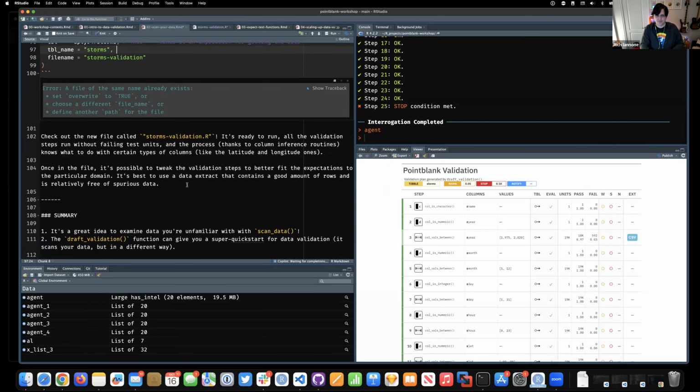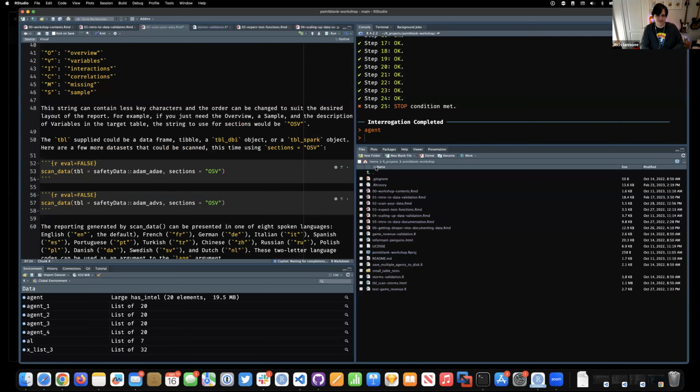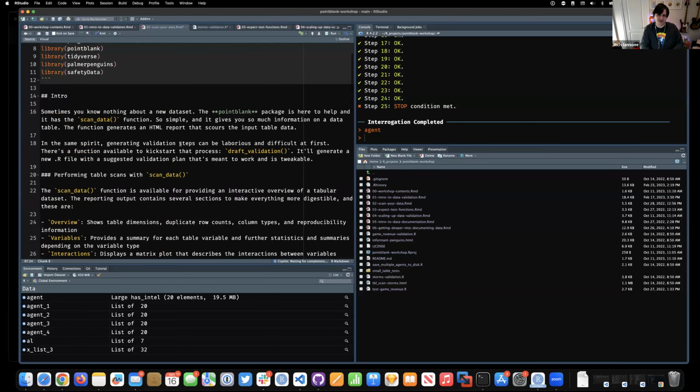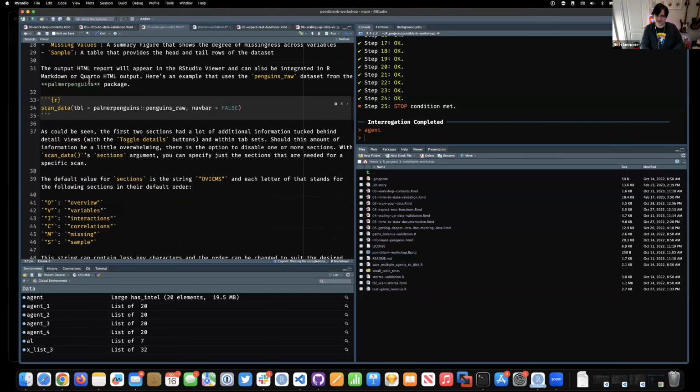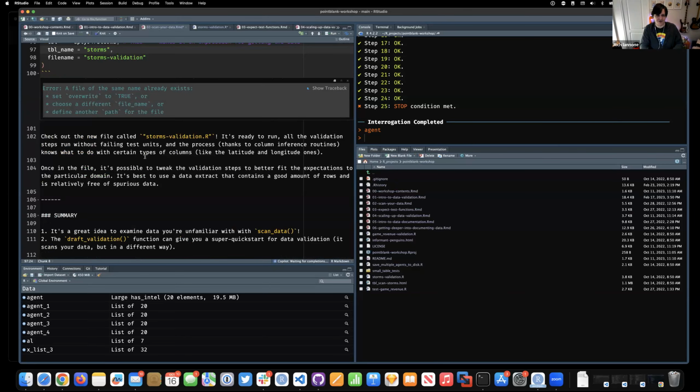So scan data. This is a super short module. It allows you to check your data. Takes a little while to run. I suggest grabbing some food, some coffee, make some tea while the thing's running. It may take up to 30 seconds to run that thing with all the different sections. Again, HTML generation can be slow and it's checking a lot of stuff.